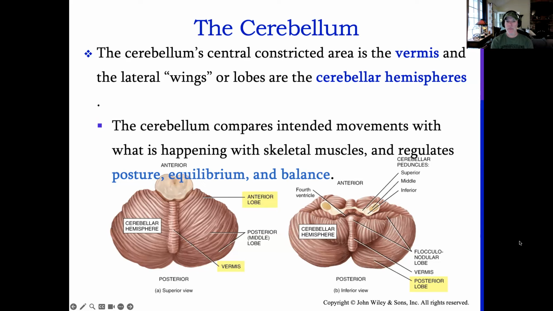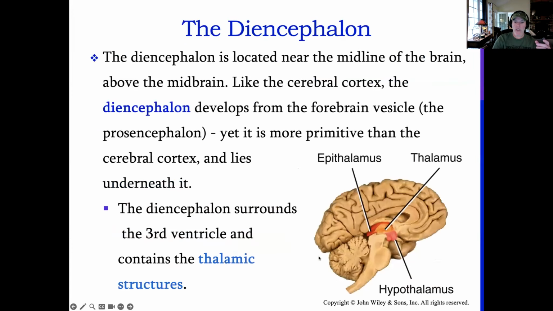The two cerebellar hemispheres are going to be connected together by a structure right here called the vermis. And the cerebellum is going to contain a huge amount of white matter, which is going to connect the left and right hemispheres of the cerebellum. If we look at a cross section of the cerebellum right here, you can't see it really great on this, but on the diagram that we looked at earlier, you can see kind of all of the white matter branching out within that cerebellum.